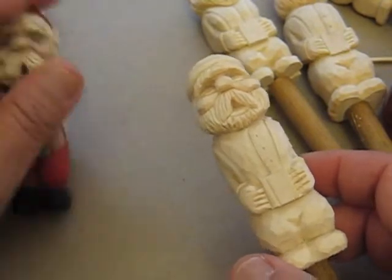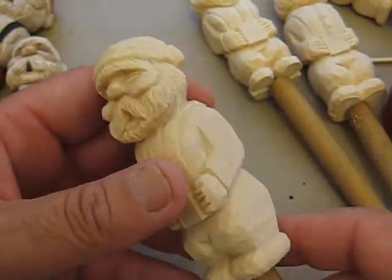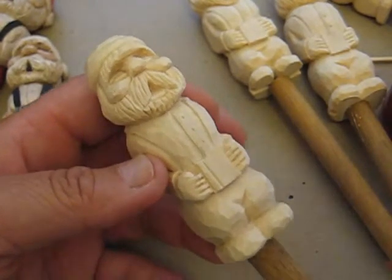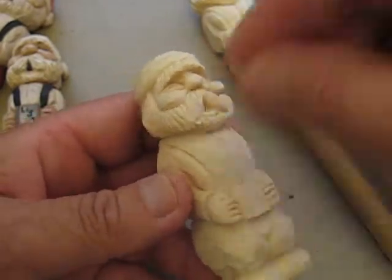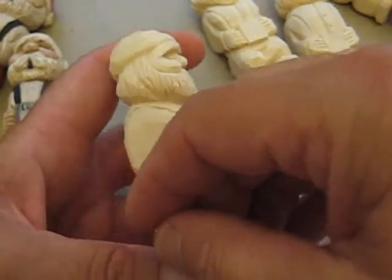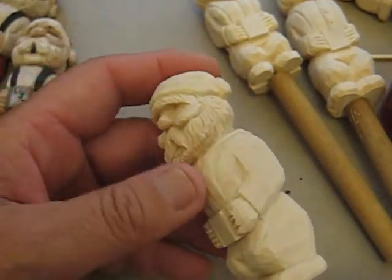And the one thing we wanted to do is clean them up, because when you handle them and when you're sharpening your knife, they can get dirty. Now, I used to use Clorox, and that's not always the best thing to use. What I did was I took a large wide paintbrush and went into the kitchen and took just regular hand soap and poured a little bit on, and then put it under the water, under the faucet, and really got every little crevice and rubbed it really hard. Not super hard, but made sure all the crevices were hit. And then I rinsed it off quickly. You don't want to leave it in the water too long.